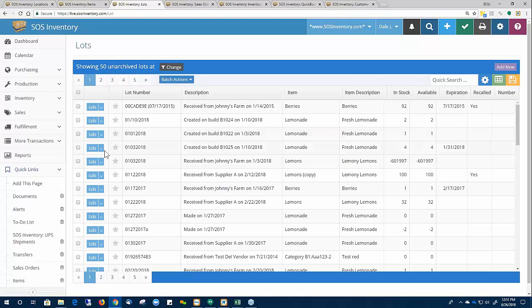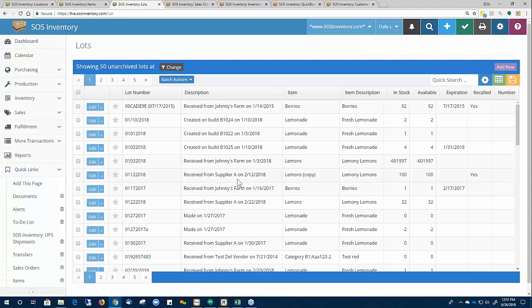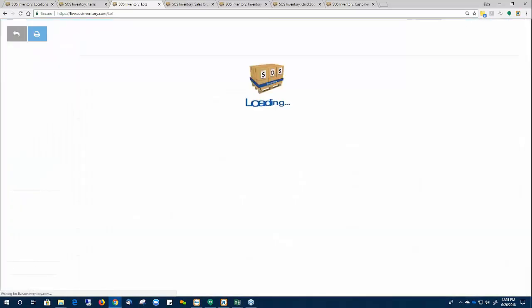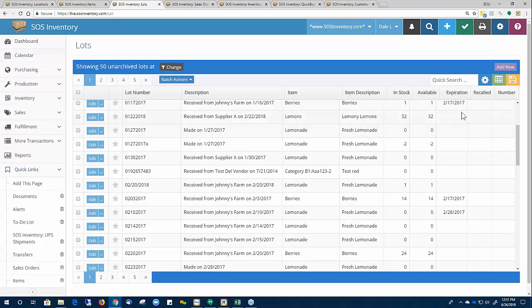The one thing that's not showing though, and I really need to see that, I should have found one beforehand. If they were shipped out to customers, then you would be able to see a list of all the customers that this went to. So that way, there we go. So this was shipped to all these customers. So if this particular batch of lemonade was recalled, and I traced it back from one of these customers to this particular batch, I can now notify all the other customers that it's been recalled, mark it as recalled, and that way I've got a full tracking of that particular information.